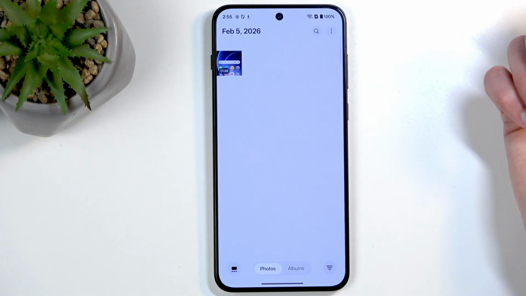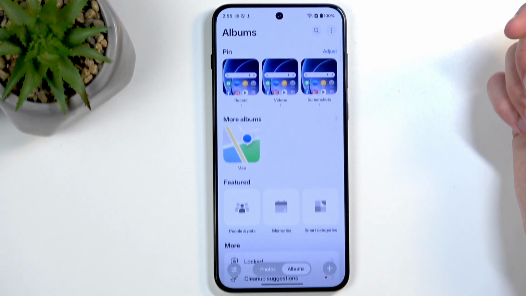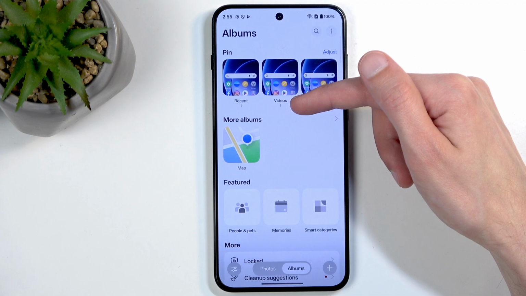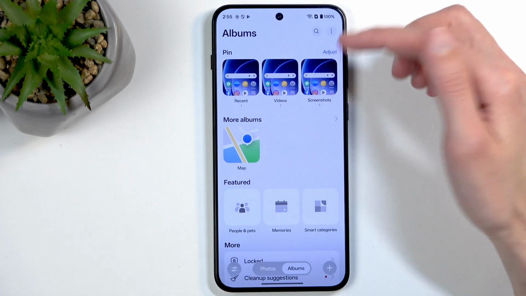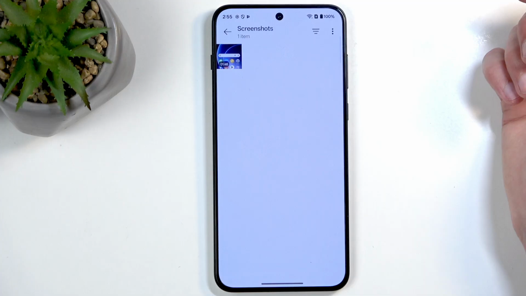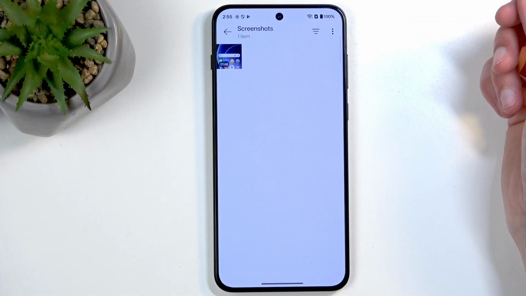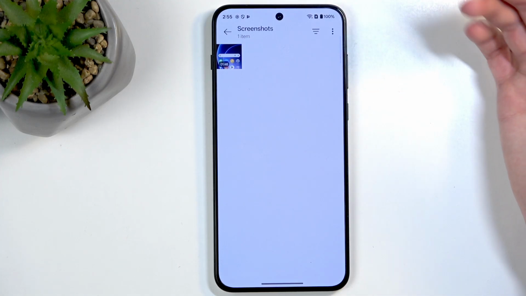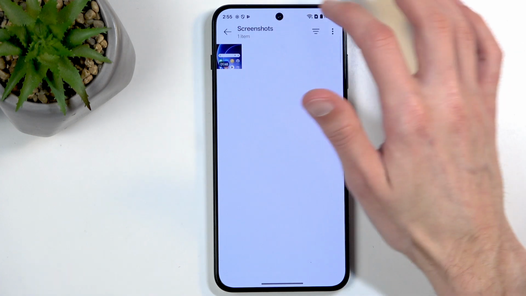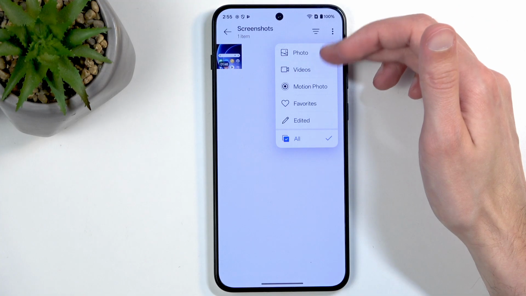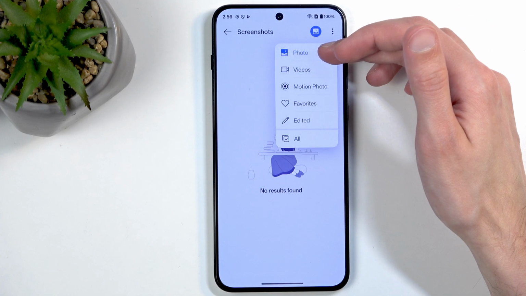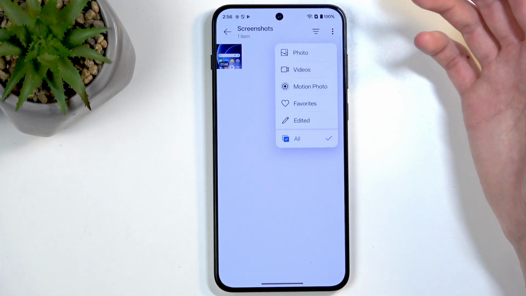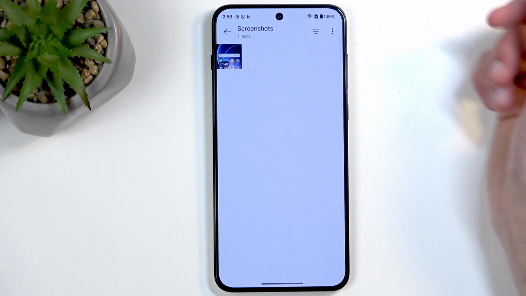But the better way to find it would be by going into Albums. And in Albums, you will find one or a couple albums in which you can locate your screen recordings, videos and screenshots. Both of them will have it. I prefer the screenshots myself, as this just kind of makes it a little bit easier as you have only screenshots and screen recordings. And screen recordings obviously have a timer next to it, so it makes it a little bit easier to locate it. And additionally, you can also just categorize it to view only videos or photos, which in turn would only display your screen recordings in here, or screenshots, depending on what you select.